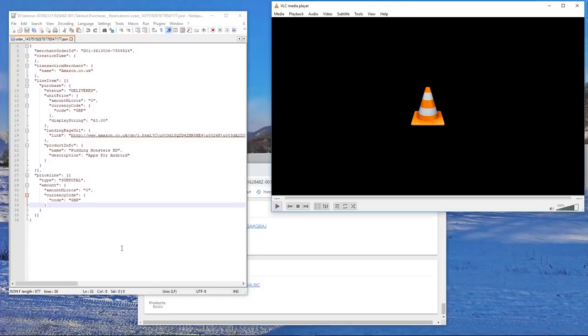So while we're here, let's have a look at this. This is one of the purchase things that you find in the purchases folder, and I picked one here. Look, this is for an app that I've downloaded from Amazon, Pudding Monsters HD, which I actually downloaded for my Kindle Fire tablet, and yet look at that, Google have a copy of this app purchase. Now, this one was zero. Didn't cost me anything because it's a free download. But look at that, all listed there inside of my Google takeout, even though this is something I bought from Amazon.